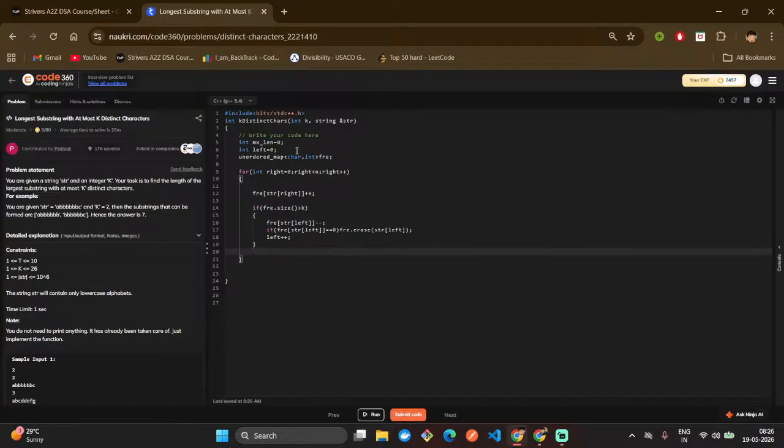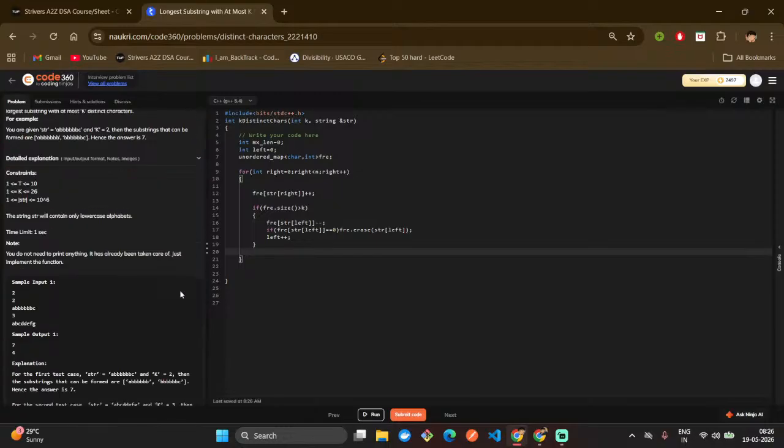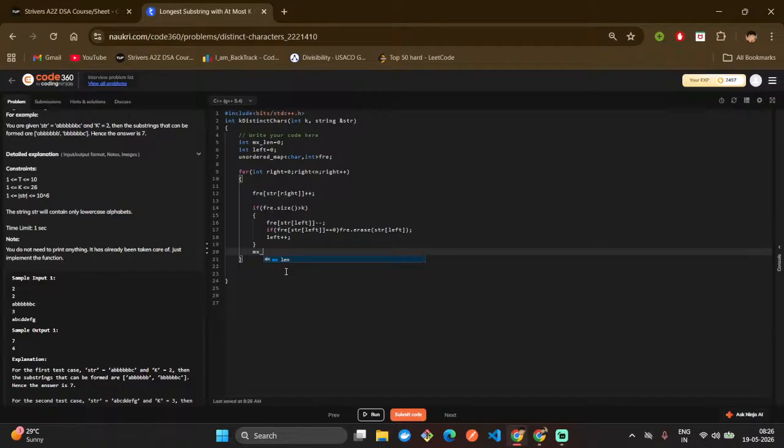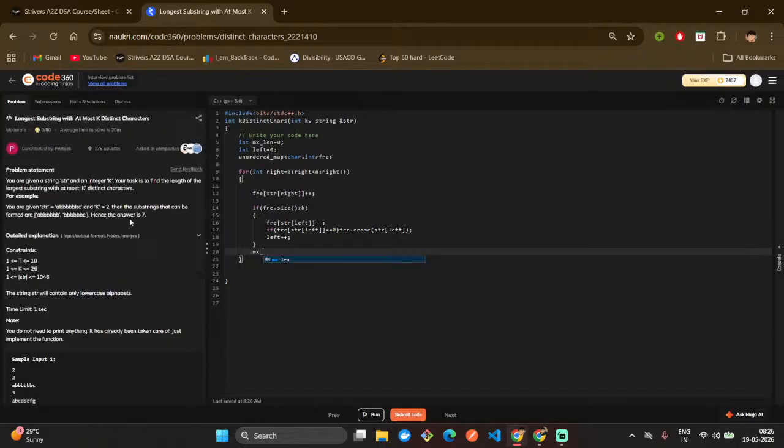Now we have to maximize the max length with right minus left plus 1. That's it.